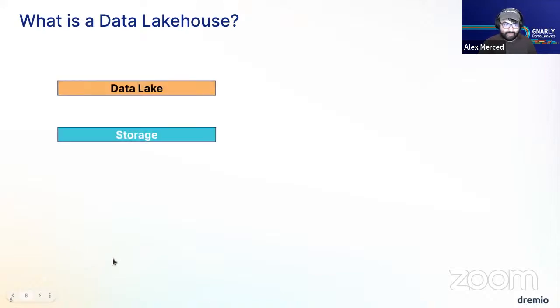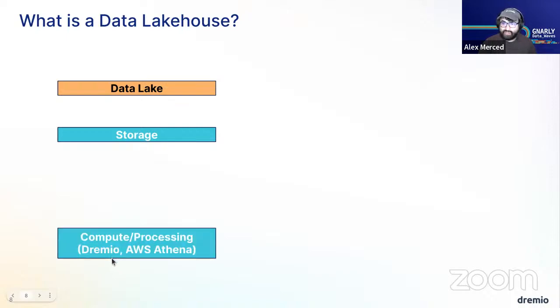In the data lake, we would have our storage layer, which would be like a Hadoop cluster or object storage, like S3 or ADLS, Azure Data Lake Storage. But we would then interact directly with that data using querying tools like Dremio or AWS Athena, and we would query the data right there on that storage layer. And this worked really well. We could do some ad hoc analytics this way, but it didn't necessarily replace the data warehouse because it didn't have those other layers that enable things like ACID transactions and a wider array of possible workloads.